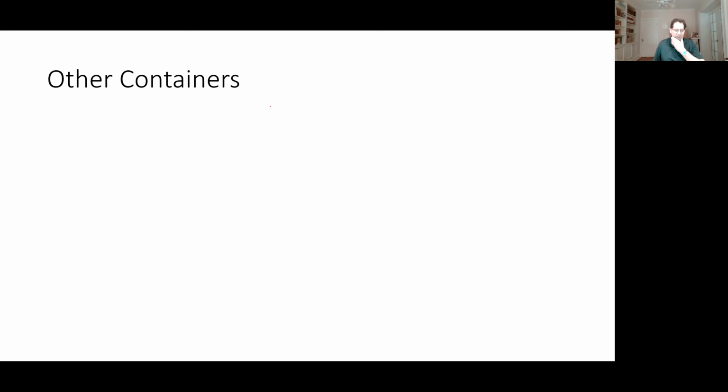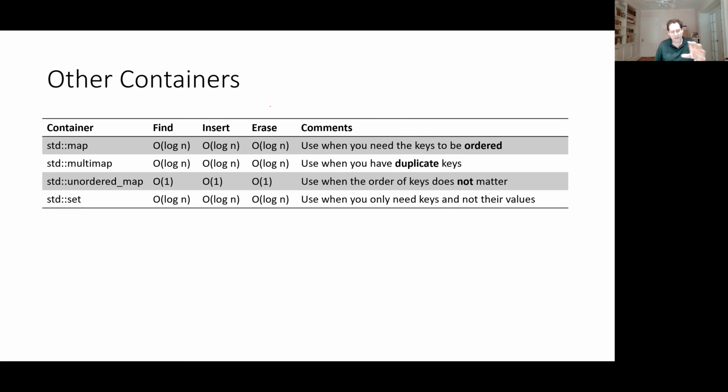Okay, so other containers. Again, this is just to point you towards the documentation. So we talked about map. It's a binary search tree, so find, insert, and erase are all fast, log n. Multi-map is just another form of binary search tree where you can have duplicate keys. Also log n for find, insert, and erase. Unordered map is a hash table. It's a little faster. It's order 1. It's not sorted, so you use it when you don't care about sorting. If you cared about sorting, then don't use it. Like if you need to traverse it and get the keys to come out in the right order, don't use it. Otherwise, it's a bit faster.